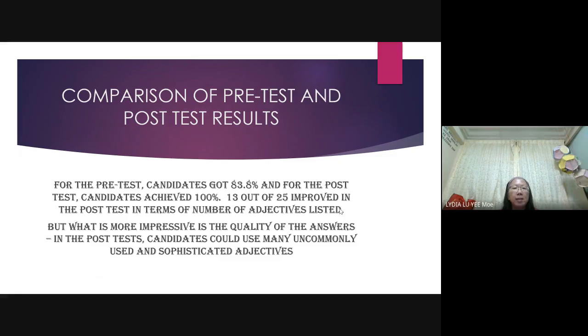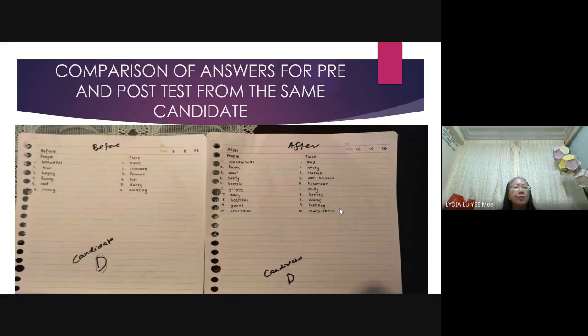So I'm not so much impressed by the quantity, but the quality, because after looking at the words or adjectives that they use, I could see that in the post-test, the adjectives that they use were much better in terms of words that are more specific and more relevant, and not those that are always commonly used in essays. Okay, so here are some comparisons of the essays before and after. As you can see here, before they used words that are beautiful, happy, funny, sad, the usual words. But after, they could use words like xenodocile, frank, aloof, beefy, all right, berserk. Of course, there were some errors in spelling and so on, but I accept that as part of the learning process. All right, courteous.